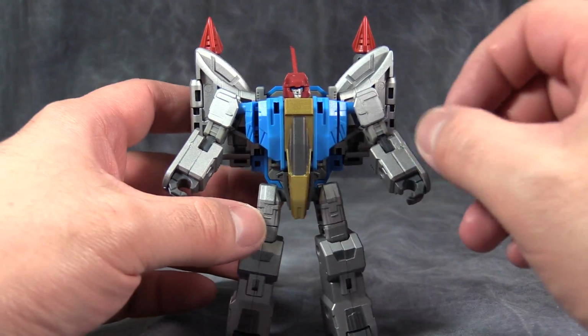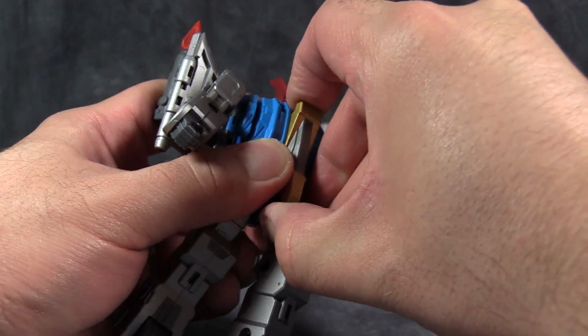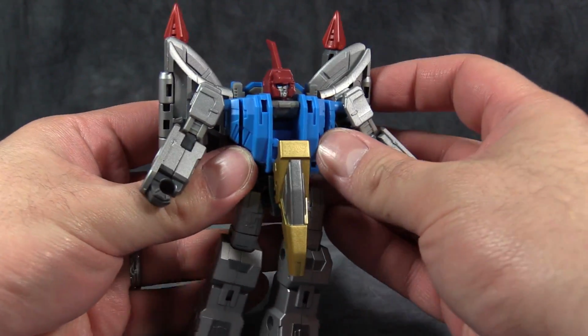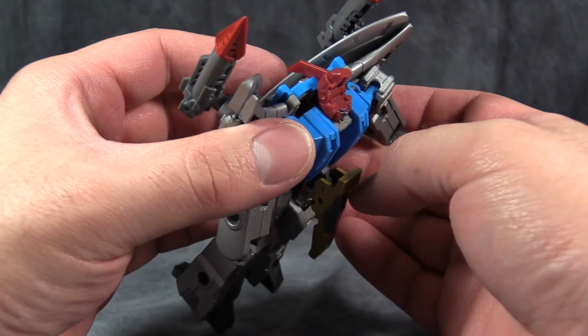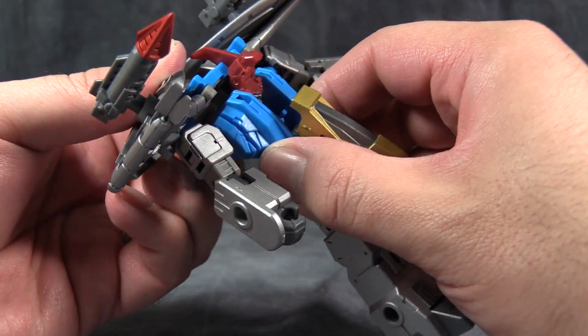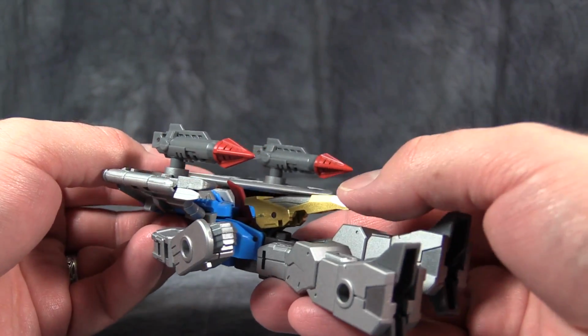Crossbow's transformation is interesting. To start off with, grab the gold piece in the front, unpeg it from the body, and fold it as far down as it'll go. Then take the head and push the top of the head up as far as that will go. Grab the entire backpack and flip it forward until it stops just behind the golden piece.